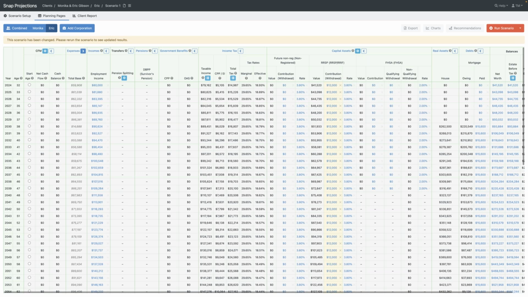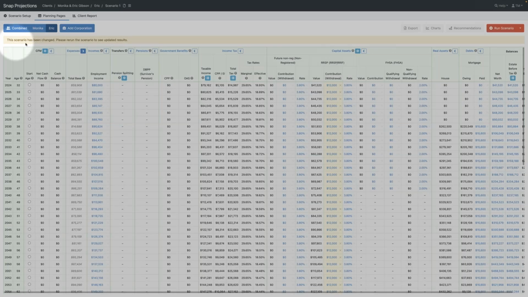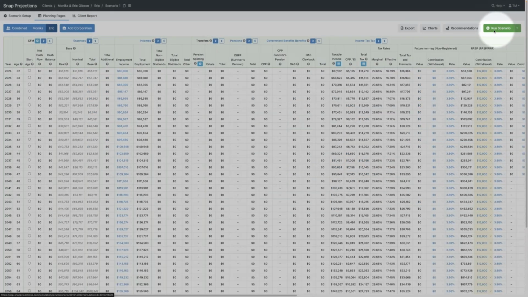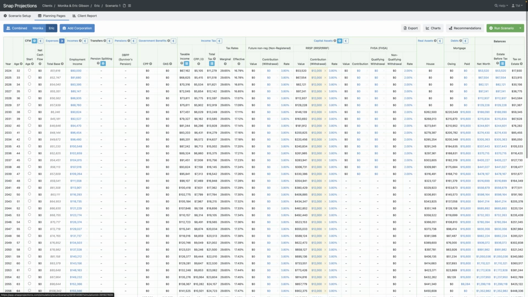We color them in yellow just to indicate for you to note that this is a value that you entered as opposed to something that was automatically generated. As it's turned yellow, I would need to recalculate this plan to finalize that input. So at the top of the page, I can see a hint here. It's telling me that the scenario has been changed and to rerun it. We also provide a hint in that the run scenario button turns red and it's usually green when everything is updated. So if I click that button, we're going to be updating the scenario. It turns back to green. And now we can see that those contributions will be increasing the value of the account.